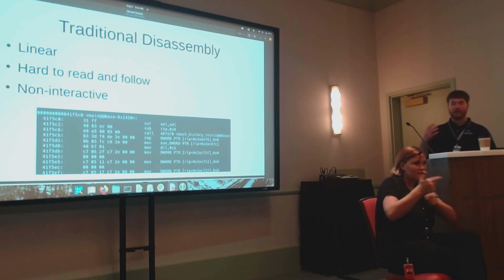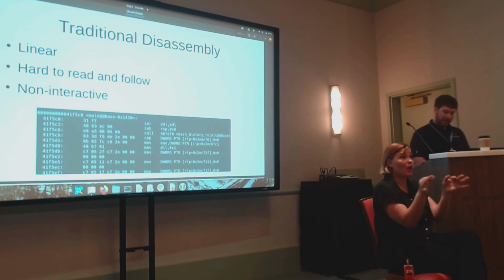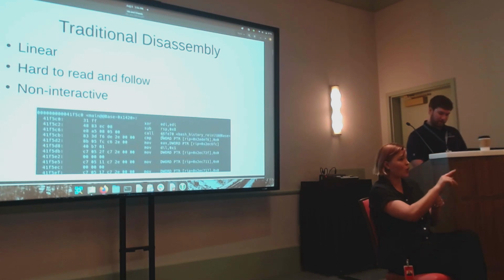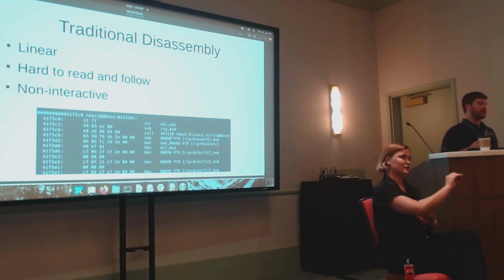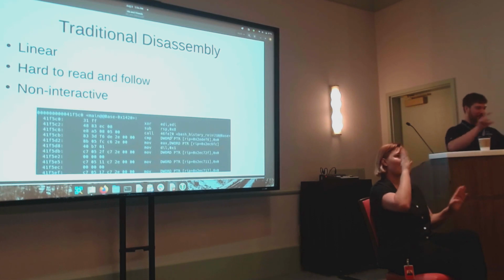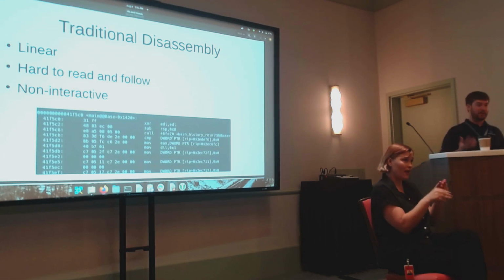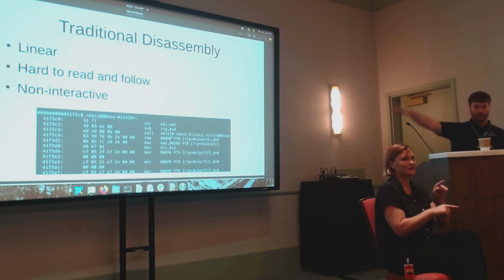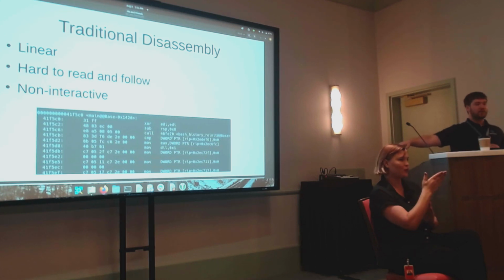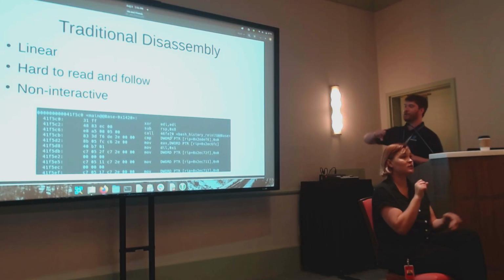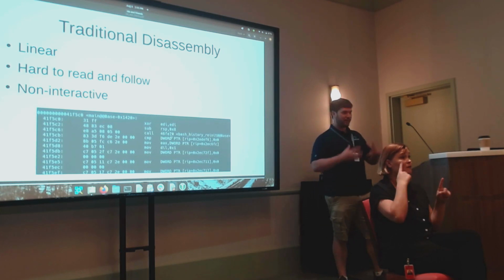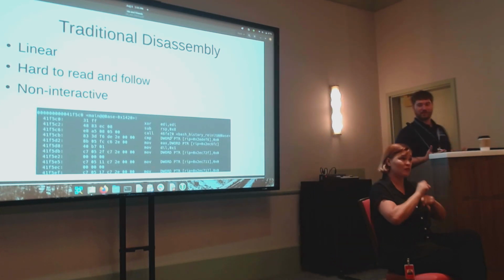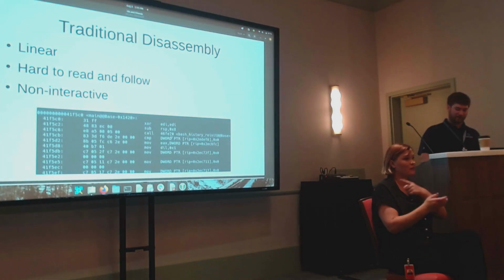So if I wanted to add comments or maybe make a note like this function, rather than being called 46FE70, I know that that's a hello world function. I want to annotate that. I don't have the ability to annotate that just looking through the linear disassembly. So for very small binaries, very small challenges, this might work. For anything larger, any real type of work that we wanted to do, this is probably not sufficient.